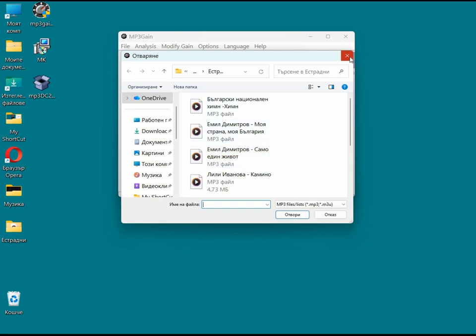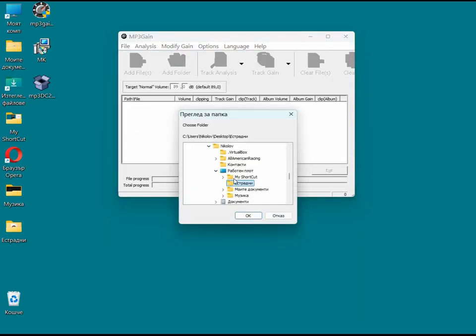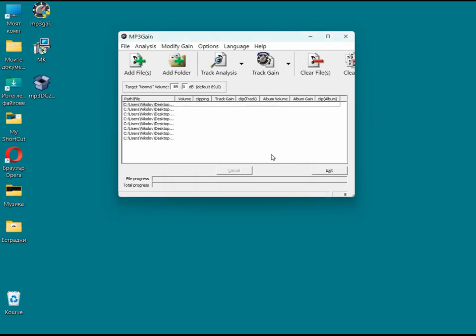If, on the other hand, he wants to select the entire folder, he presses the button here for select folder. Here I'm going to select, let's say, the entire folder Variety, which I've put here on the desktop, and then I'm going to press the button to analyze.